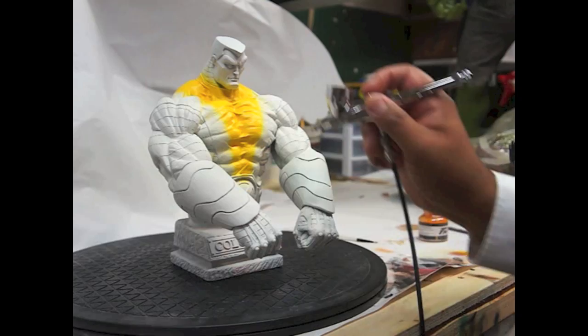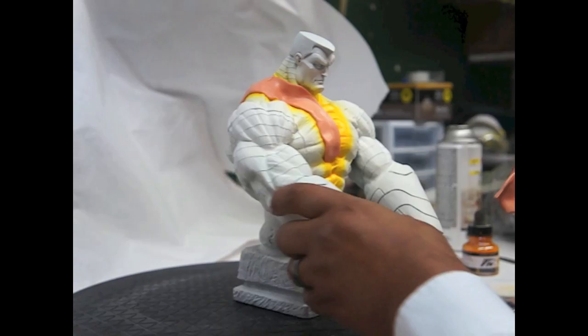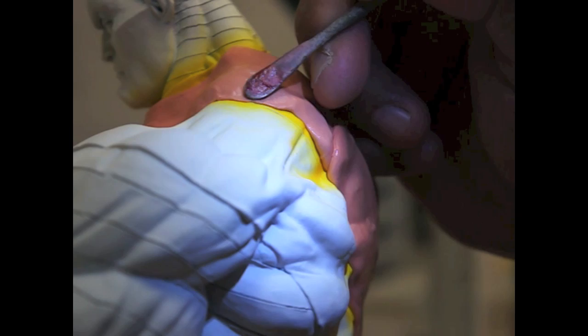Okay, we're going to seal that. Vamos a sellarlo. Okay, now we're using silly putty to cover it up. Vamos a tapar el amarillo con el silly putty so we can do the red, para hacer el rojo. This is the part that's very time consuming. This is lo que tarda bastante. Okay, here we go with the red. Ya vamos con el rojo.